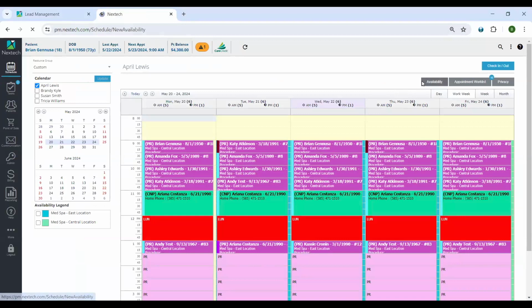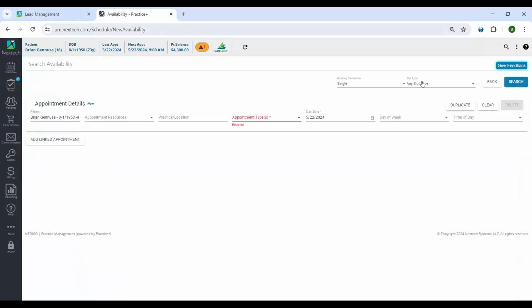That is part of the availability, which lets us search through the schedule, but now we can search for more than one visit at a time. In this example, let's search for a consult new patient for a specific provider and maybe on just a Wednesday and in the morning. Historically, we can only look for this one, but if we needed multiple appointments, we would have to do it again.